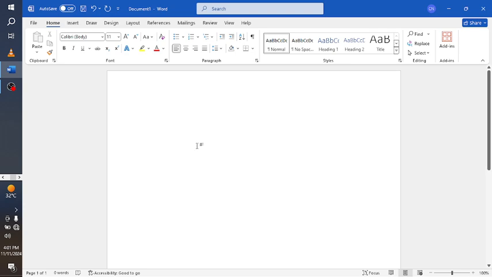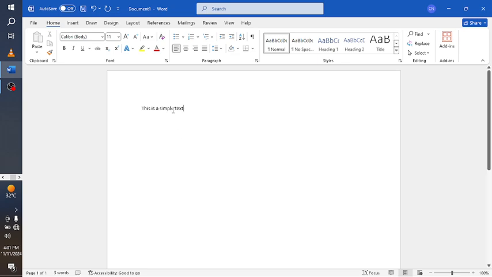I'll show you guys how to input a simple text. You can see where the text cursor is hovering here. I can just say, this is a simple text.